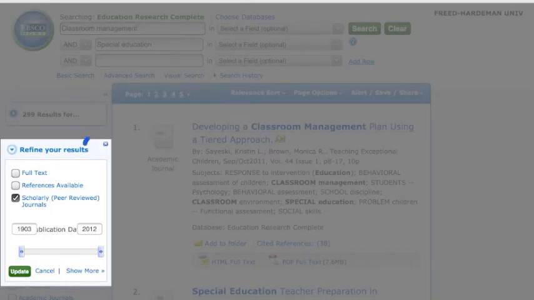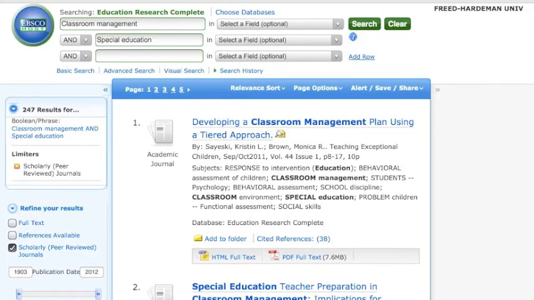One option is selecting a little box provided for you marked scholarly, peer-reviewed journals. By selecting that box, you'll be left with material that would be a good fit for grad level work. We're down from 299 to 247 results here, you may notice on the left, all of which are scholarly.